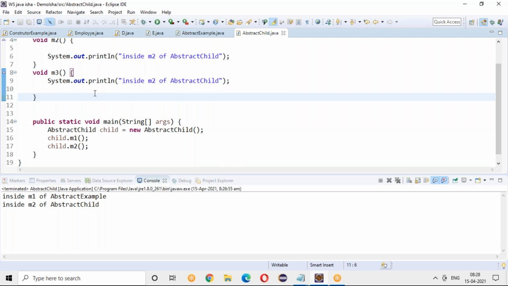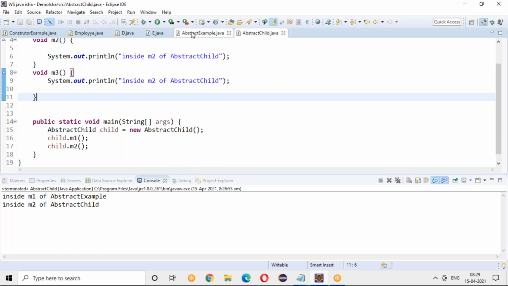One more is your abstraction. What is the meaning of abstraction? It is nothing but showing only the required part and hiding the unwanted things. You see this abstraction concept in a lot of real-time scenarios. For example, when we are using GoToMeeting or some other software, you do not care what is happening internally in the background, you just want the functionality to be achieved, right? The same thing applies with abstraction.